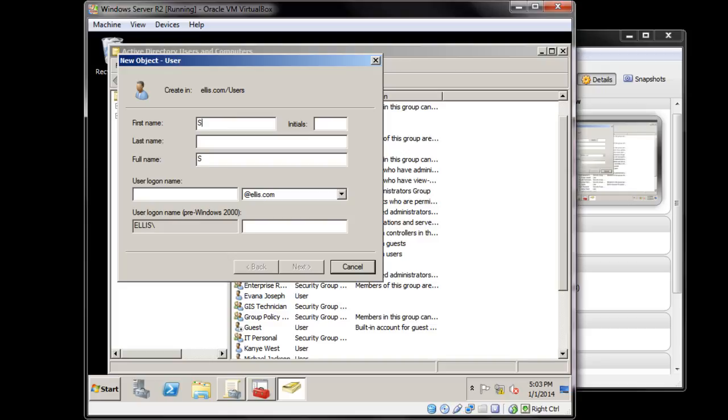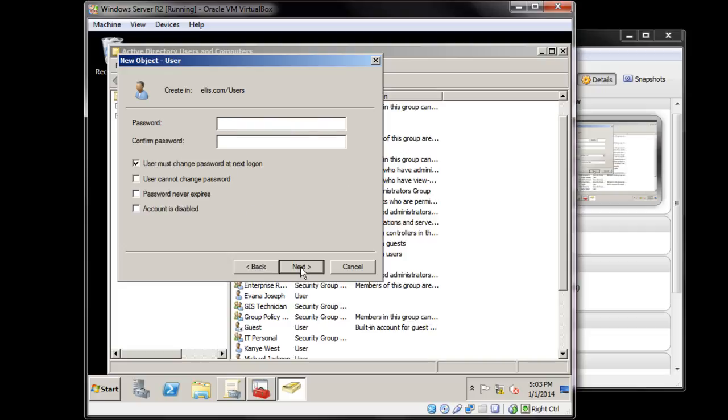Now we create a new user. Say the student is going to be Carmichael Ellis, so it's Carmichael.Ellis. Next. Passwords don't match, so let's type it over.